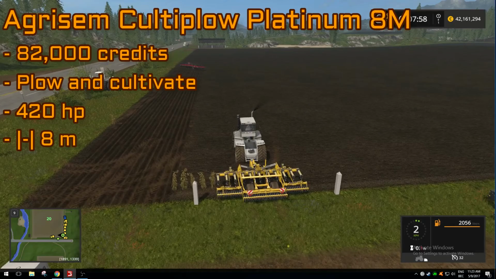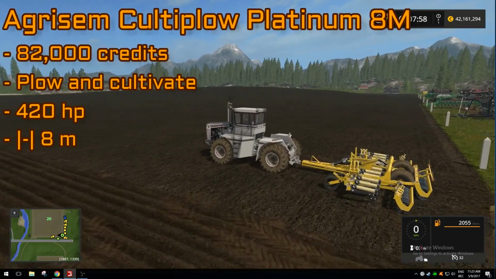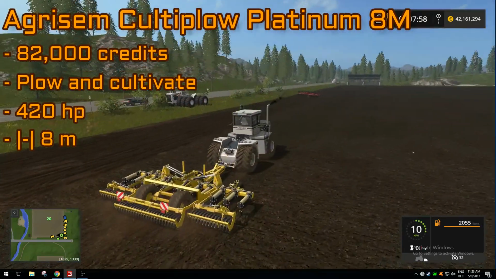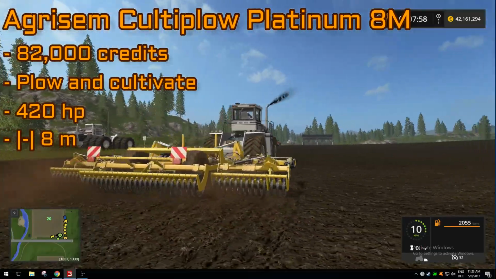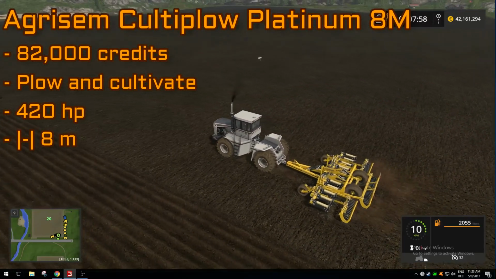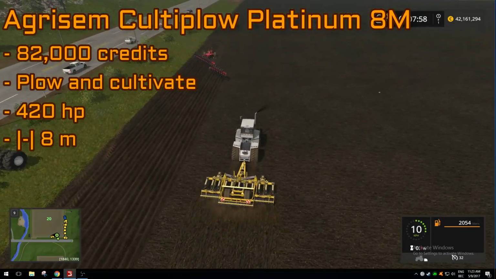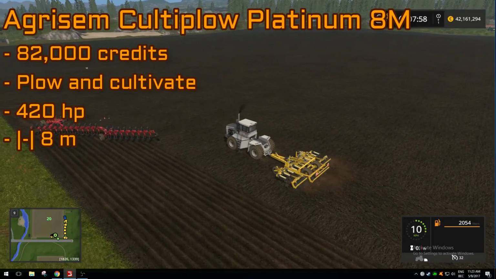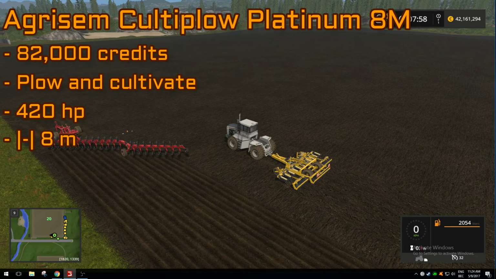So let's lower it, and you can see that it is first plowing or cultivating. I don't know what it's doing right now. It says it can be used as a plow, but it's also cultivating. So that's why they put it in the cultivator section, I guess. So it's basically a small cultivator. That's it. It's a very expensive cultivator for 82,000 credits.